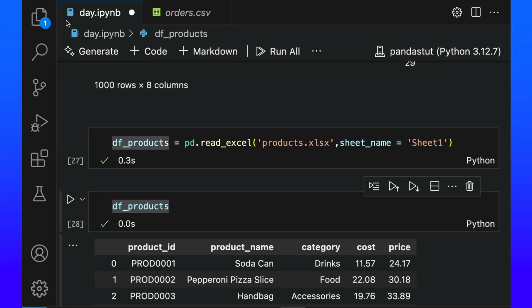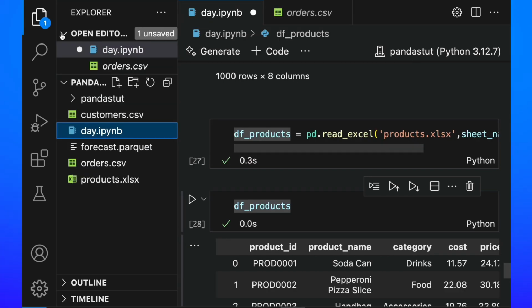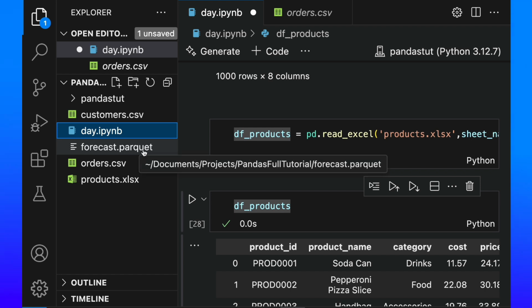So we have a sample Parquet file over here, which is forecast.parquet. Let's go ahead and see how we can read this data into a data frame. And again, don't worry too much about Parquet. It's just another format like CSV and Excel, but it is optimized for large amounts of data. So let's see how we can read this data.